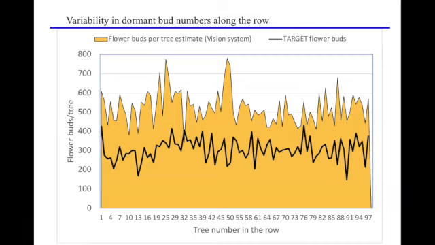And you can see that all of the trees had more buds than the target, with the exception of this one tree, about tree 32, which started the season with slightly fewer buds than the target. So the goal in pruning would be to reduce the height of the yellow line to exactly the black line. But my point is the black line is very variable when you go down the row. Some trees are bigger, some are smaller.